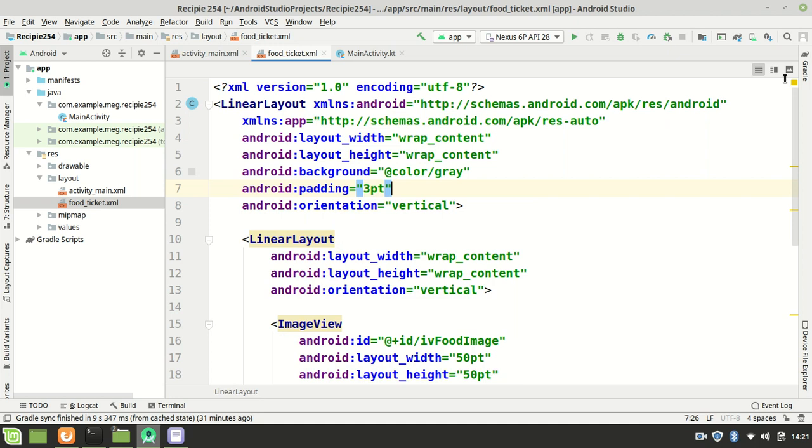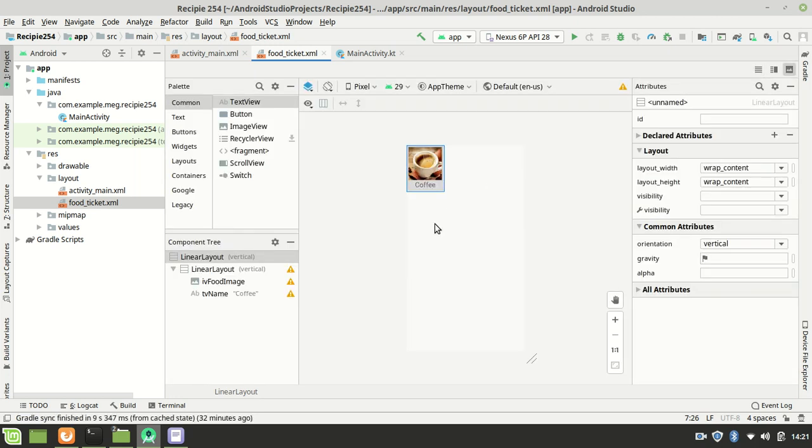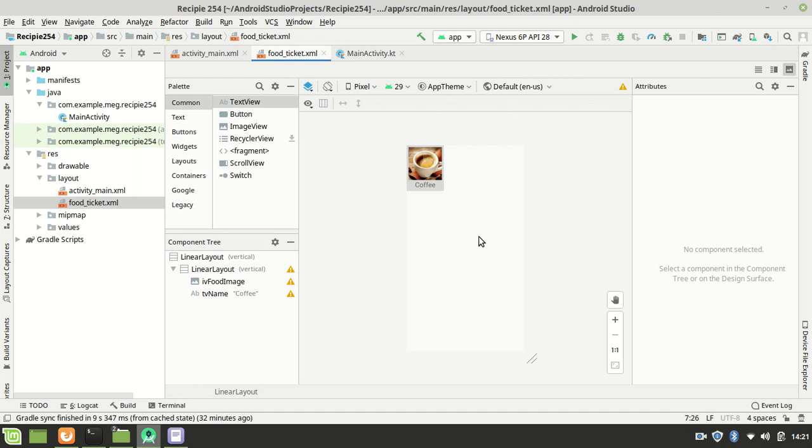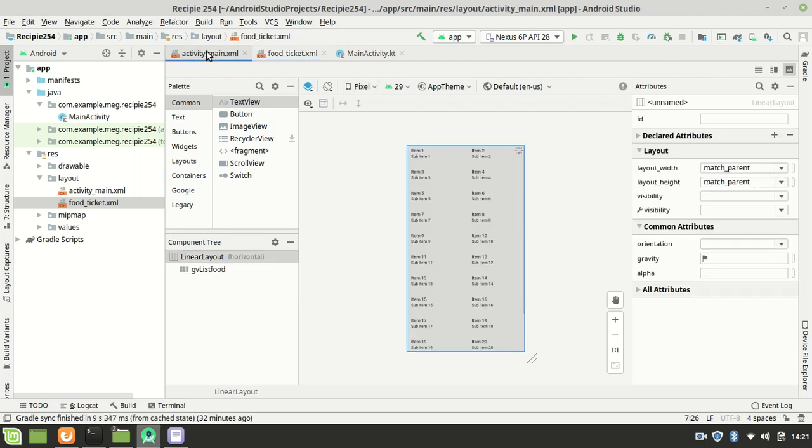We are going to see it's really going to assist us especially in spacing out different food items. Then lastly, we can give it a width. In our main activity we had given it a width of 64, so this is 64, this is 64.